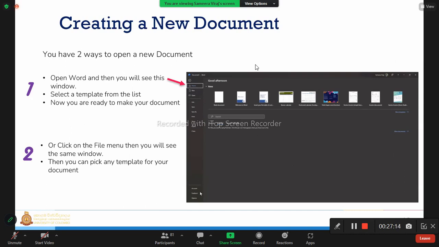So you can simply manage those features with your account, and then Feedback and Options. We will discuss more about these functions later. Anyway, this is the first look of the Microsoft Word application, so you can start from this point onward.